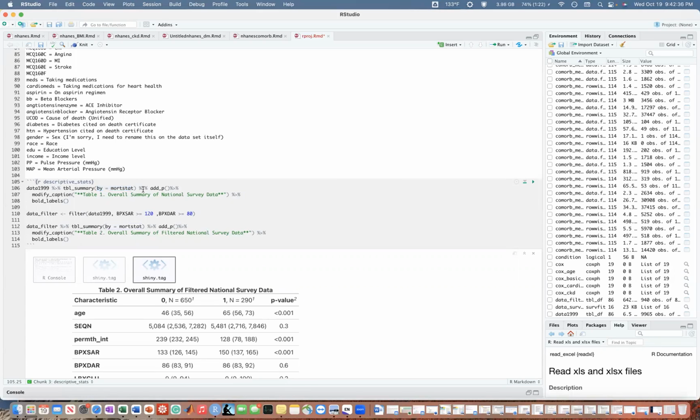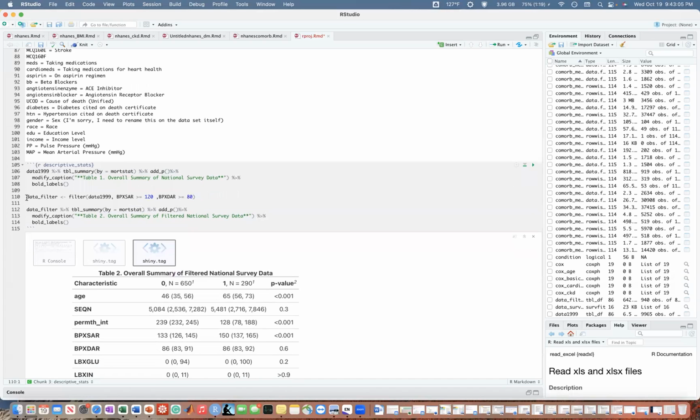And then for this one, I just add the p-value. If you remove this, the p-value would simply disappear. Then modify caption is like adding a table title or caption, whatever you call it. And then for this one, I'm just bolding the labels, so I want the left-hand stuff to be bold. If you remember correctly, I added these 2 asterisks because if you don't have them, this title isn't bold. So a little nuanced. I had to Google that. I did not know it off the top of my head.